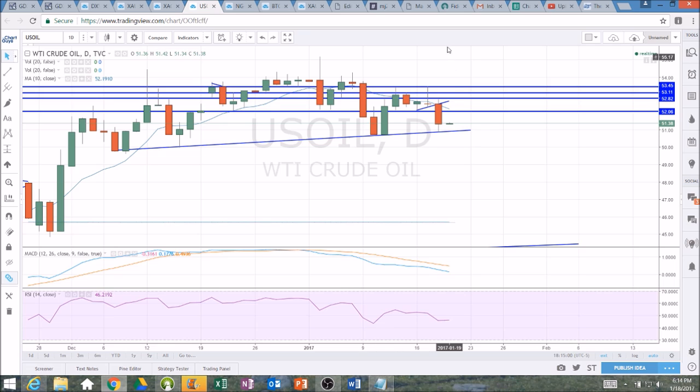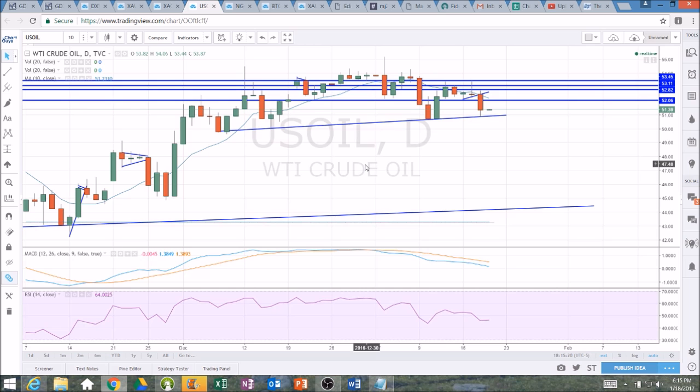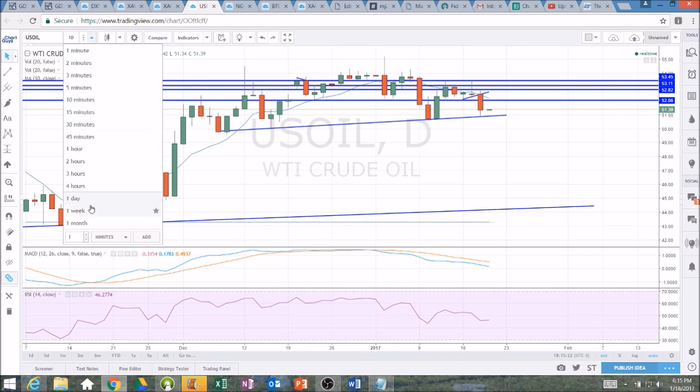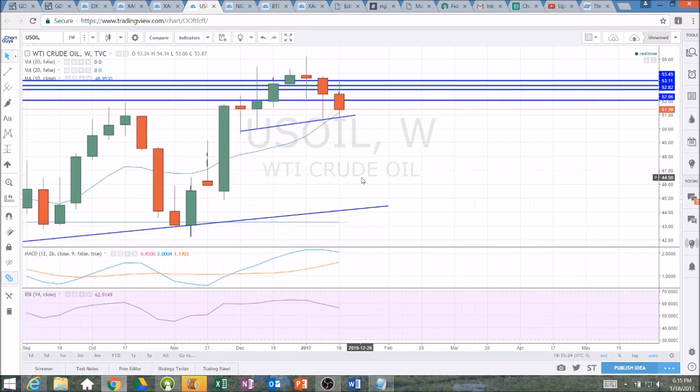So if we can break now above 53.47, 53.49, that little double top, the bulls will breathe a big sigh of relief because that will resume a lot of strength on this daily time frame. But if we break that uptrend support line that I just drew and break 50.69 support, it's just another lower high and lower low, and the bears stay in control here on the daily time frame. In terms of the weekly, the bulls really want to hold $50 psychological support. We've dipped and bounced off of that level now a couple times.